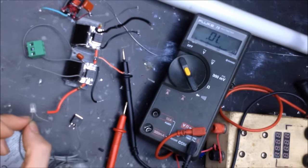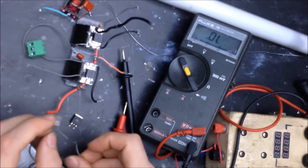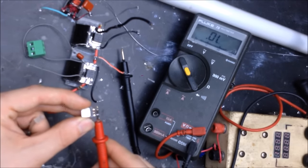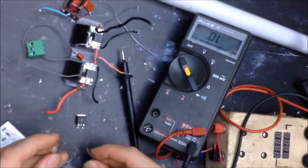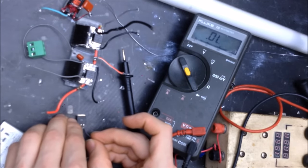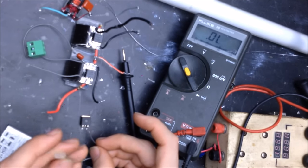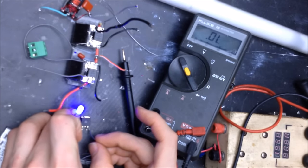What I mean by that is a MOSFET will actually stay on if it's not drained, and that can get a little confusing. So before checking a MOSFET, just make sure that the gate is completely drained first. For example, if I test it, the LED doesn't come on, but if I give the gate a positive charge across these two, that will effectively stay on, and now the LED will light up, which it does.